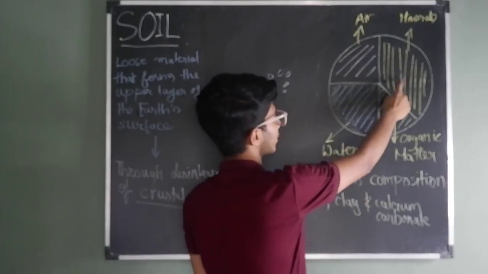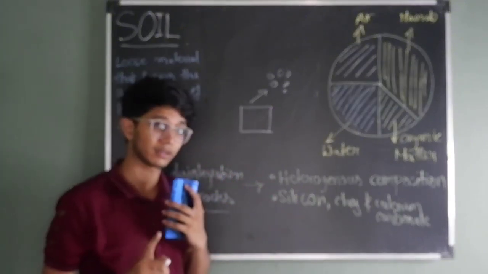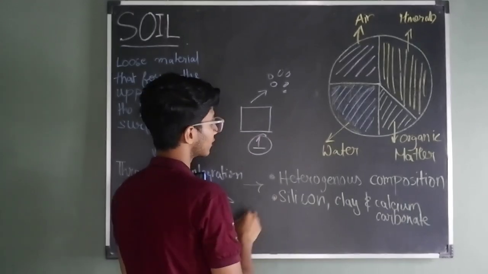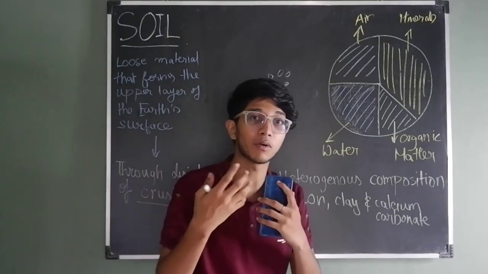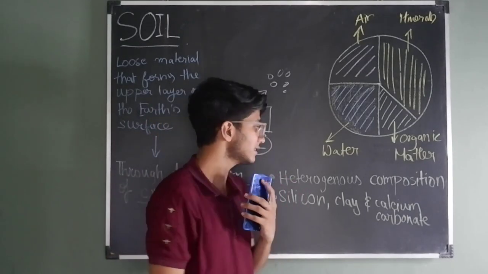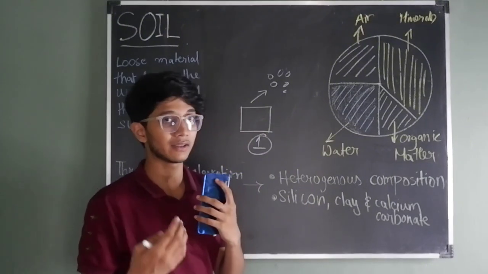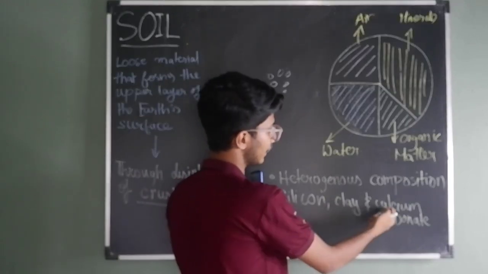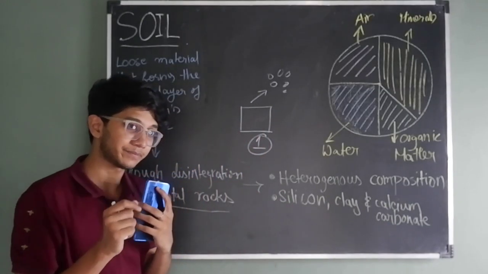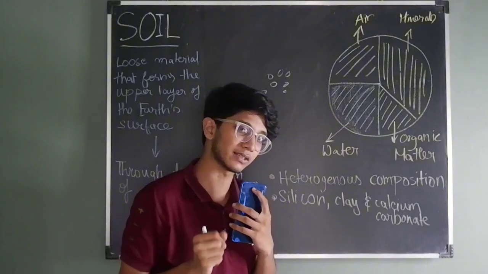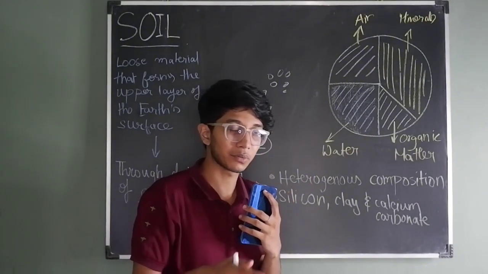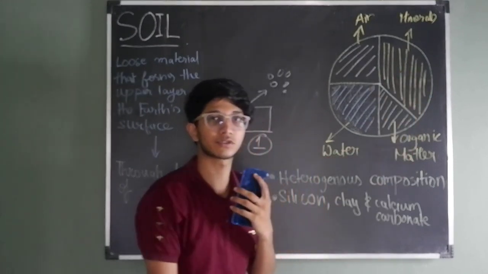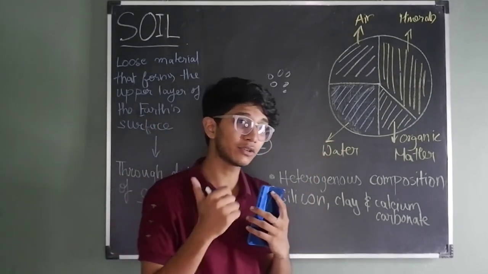Soil is not just about minerals, because a rock is a mineral. Okay, it's not exactly one mineral, but it is a composition of minerals. It is a compound of minerals. Okay, thus it is heterogeneous in nature. The main components of soil on the surface are silicon, clay and calcium carbonate. Okay, but it's not just these things that make up the soil. So when we think about it, minerals make up a large composition of soil, but it's important for air to be present.